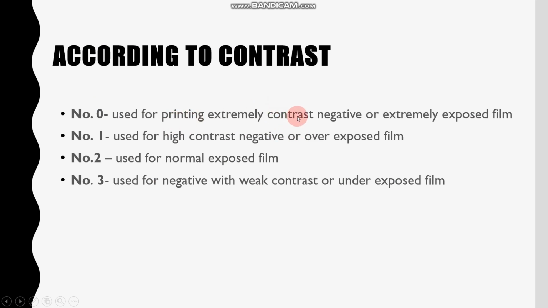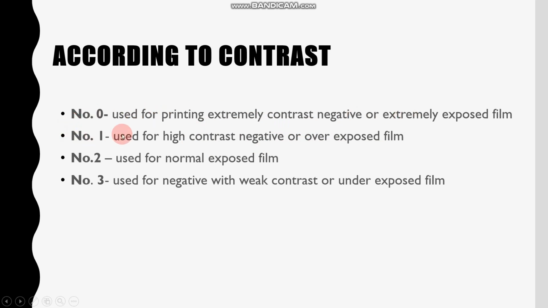So, according to contrast, madali lang naman to. So, Velox number 0, 1, 2, 3. 0 yung paper na gagamitin mo kapag ang kanyang negative is extremely contrast and extremely exposed. Alam nyo naman kapag extremely exposed yung film. Number 1, kapag high contrast yung negative mo, yung na-develop mo na film, or overexposed yung film mo.